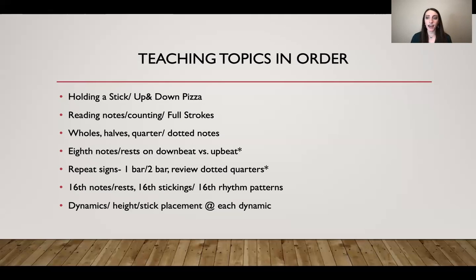And then as school starts, we start getting into how to read notes on a staff and how to count and full strokes. And then we go on into wholes, halves, quarters, and dotted notes. We'll go into eighth notes, eighth rests, and this one is very important. I put a star next to this one because my students seem to have more trouble understanding eighth notes and eighth rests, especially when they're on the upbeat. So I like to spend a little bit more time, especially on this topic, and just review several times so that they really, really understand this.